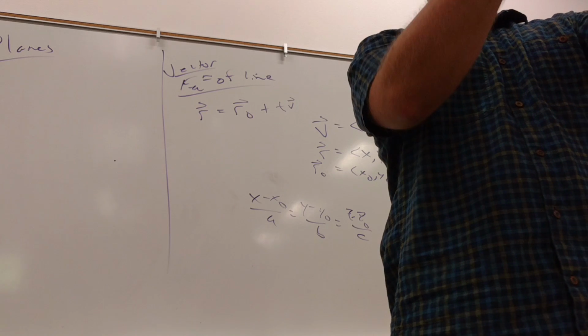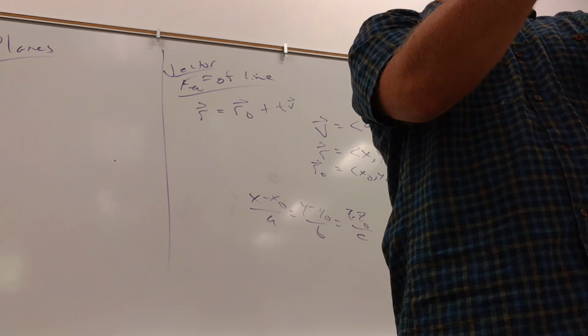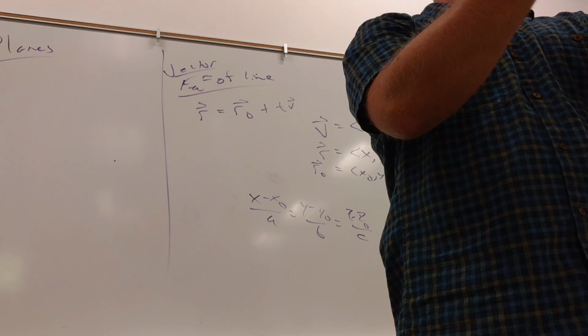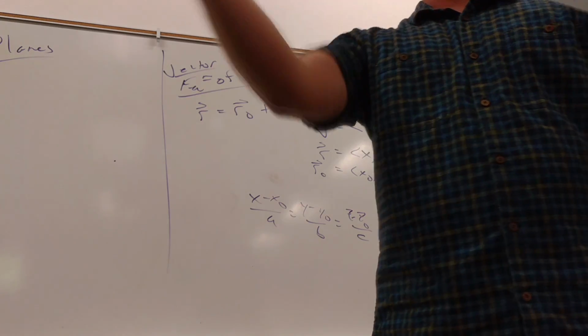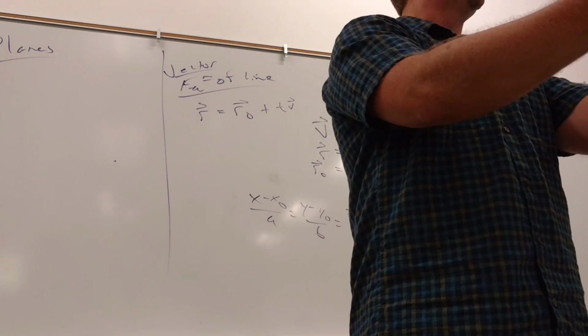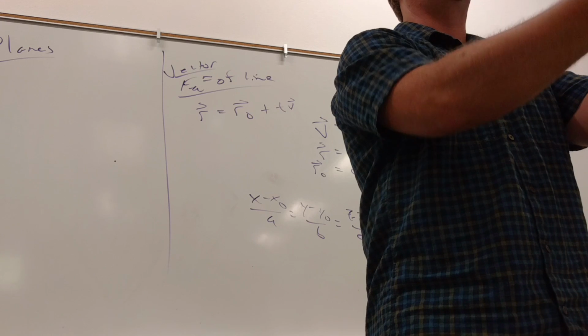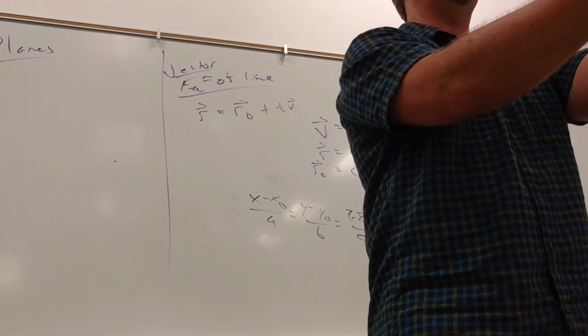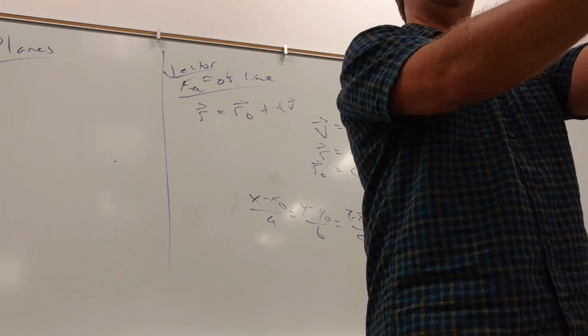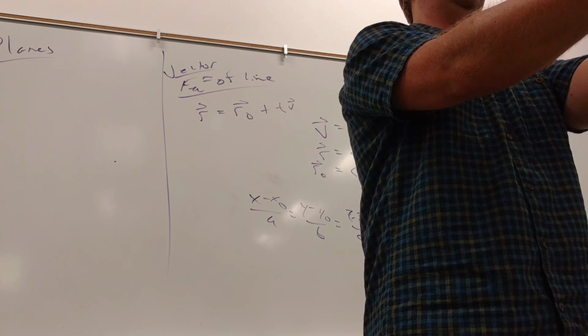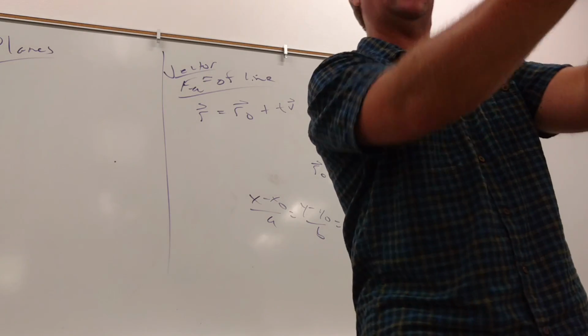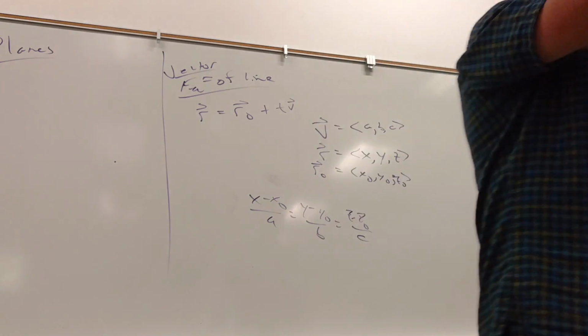Think about, I know this is old school, a Rolodex, you know a Rolodex? What else would be like that nowadays? A notebook. When you flip the page, the spine of the notebook is in that plane, and every time it turns, it's a new plane, new plane, new plane. There's an infinite number of planes that line lies on.